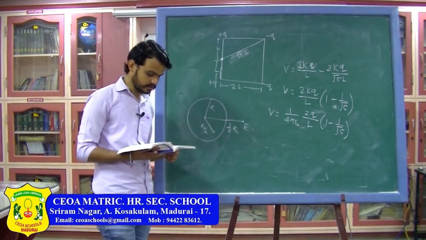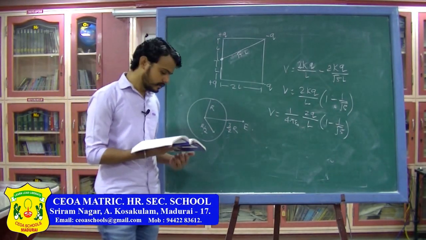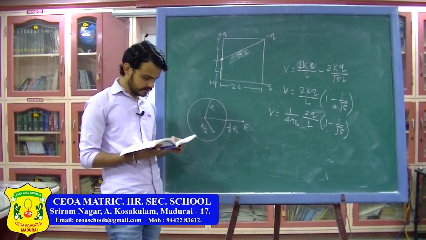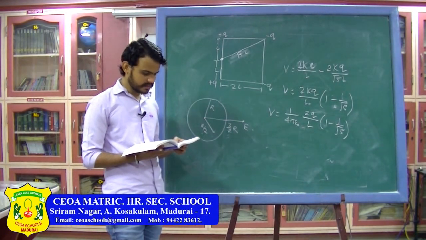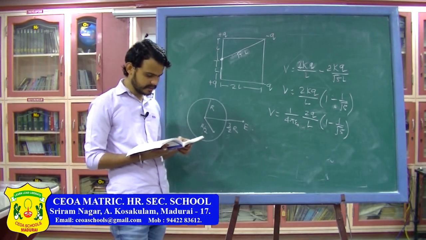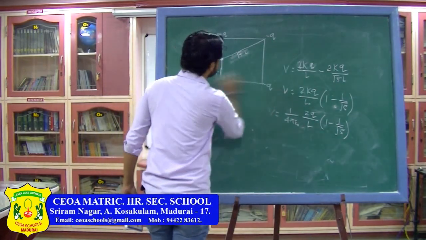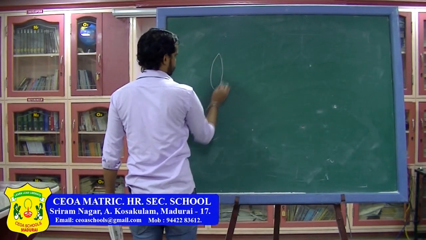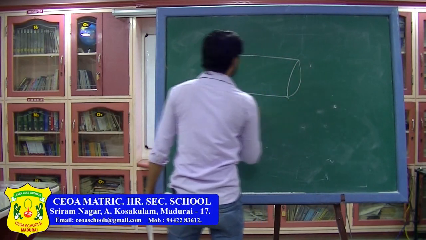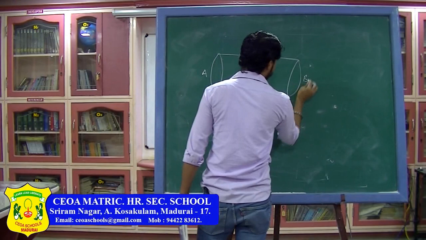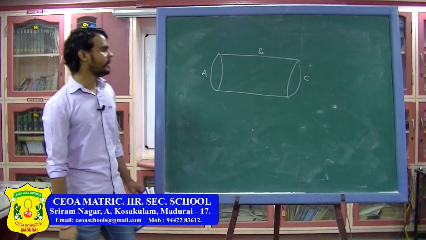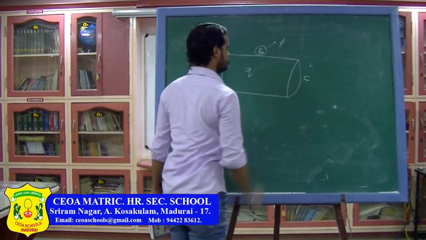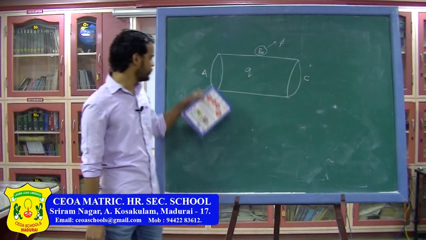Next we are going to do a question from 2007. The question says a hollow cylinder has a charge q coulomb within it. If phi is the flux in units of volt-meter associated with curved surface B, the flux linked with the plane surface A in units of volt-meter will be. So there is a cylinder. This side of the cylinder is given the name A, this is given the name C, and the curved surface is given the name B, and the total charge within the cylinder is Q. They have said that the flux through surface B is phi, and you need to find the flux through this surface.